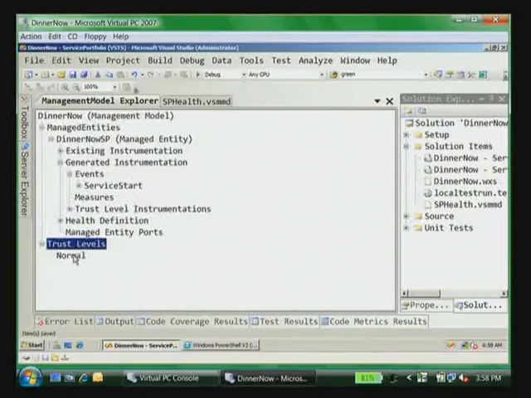Now, I have to mention trust levels just because I click on it a few times. What we realize is our ultimate goal is for you to write perhaps an event to the application log. And sometimes you can't do that because you're working in a secure environment, you don't have access to it, you've uploaded it to an ISV host or something, and they won't let you do that. So we do have the ability to specify different sets of configuration for this, and we've called it trust levels, because that is how we think of it in our minds. We have a normal trust level, which is something I created actually, which is just default. We could then go and create a low trust level where we're not going to write to the application log, we're going to write to a text file or a database or some alternative. So that's a little bit about that.